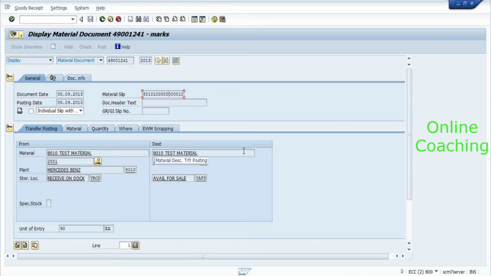Then probably the material document might be stuck in the queue. Okay, we will check. We didn't check the queues. Yes, it might possibly be stuck in the queue. You can check that. Okay.